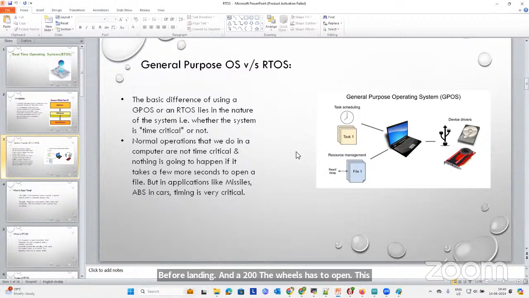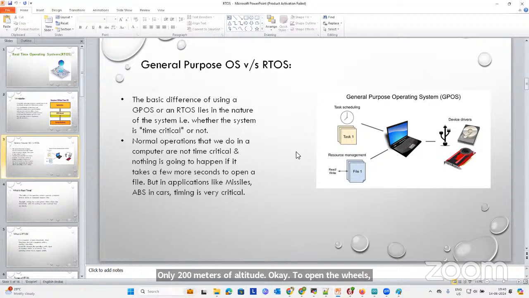If you are installing Firefox and Firefox crashes in your Windows operating system, is that time critical or not? Definitely it is not. We can install it another time. But if we are going for the aircraft, if we click the button at 200 meters of altitude to open the wheels, it has to open.